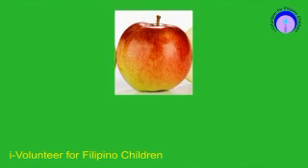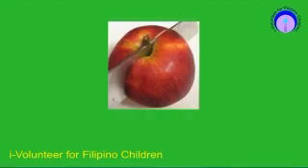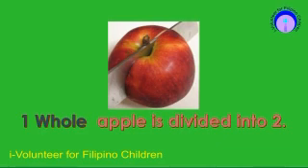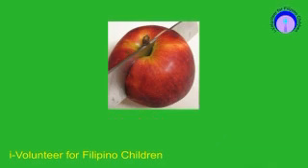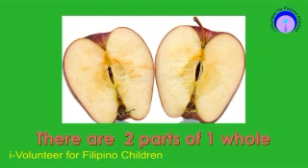Upang mas lalo nating maintindihan kung ano ang fraction, kinakailangan natin gumamit tayo ng isang mansanas, isang buong mansanas. To demonstrate a fraction, we need 1 whole of an apple. Kapag pinaghati natin ang mansanas into 2 equal parts, ito ang mangyayari sa kanya. Kailangan ng hati ay pantay-pantay o ang tinatawag nating hating kapatid. Kapag nahati natin ang mansanas sa dalawa, ito na ang itsura. Ang isang buo, pag hinati, ay may 2 parts.